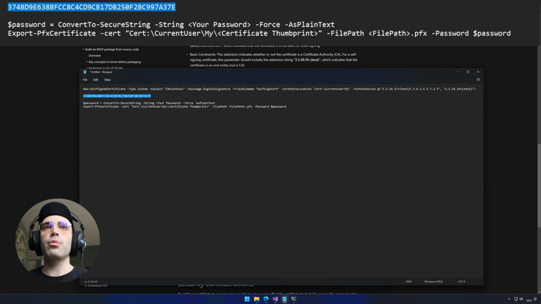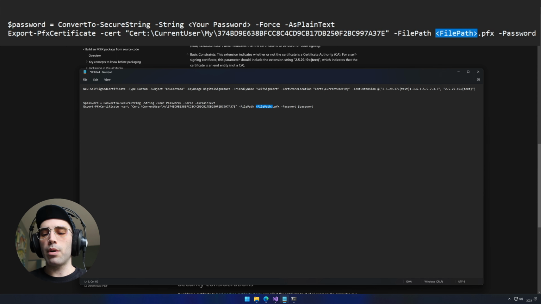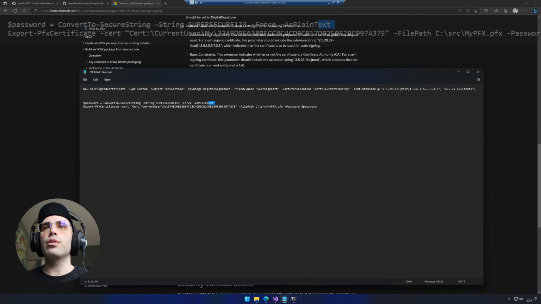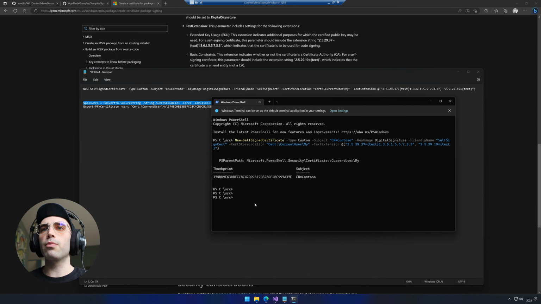So this thumbprint that we copied before, we are going to put here. We're going to enter in the file path that we want to make for our PFX. So we're going to do C:\src\mypfx.pfx. We're going to create a super secure password, and then we are just going to paste these into the PowerShell window that we opened before.